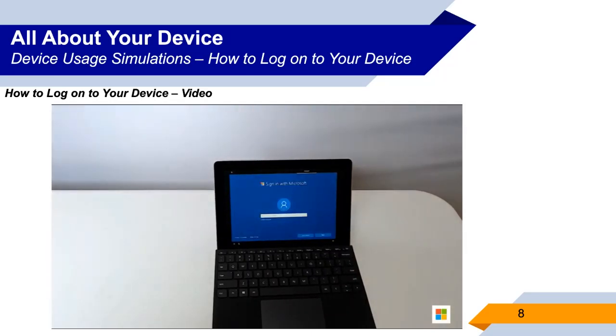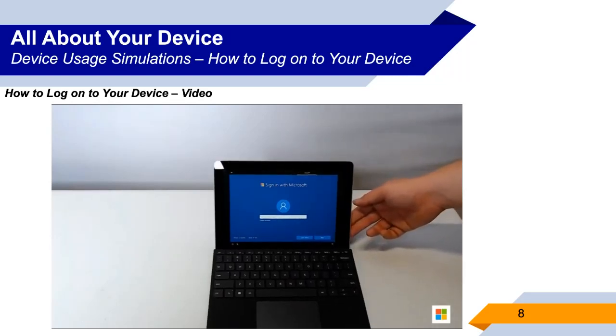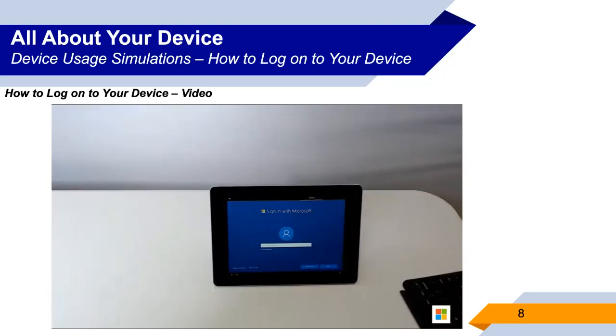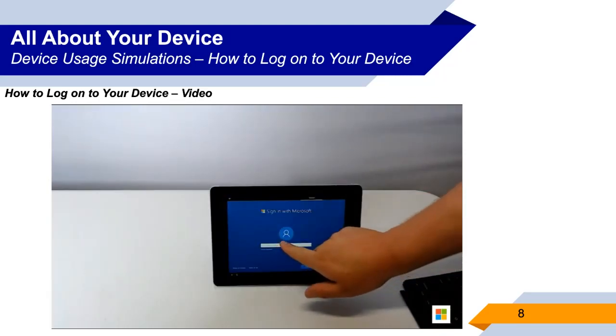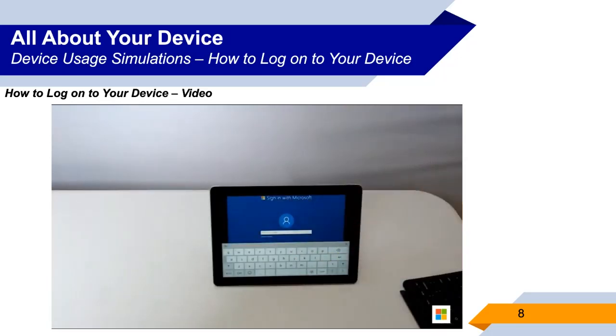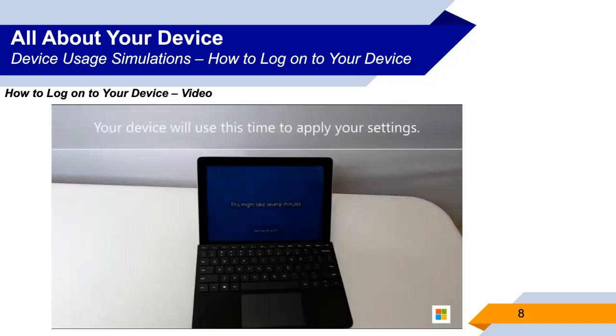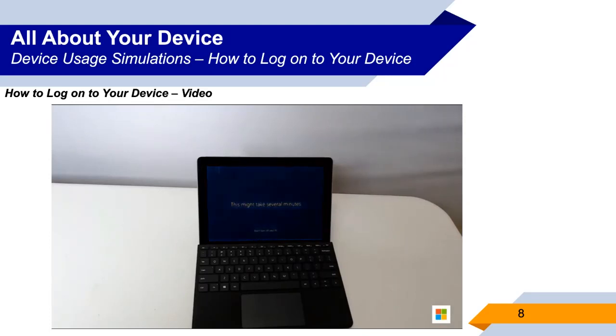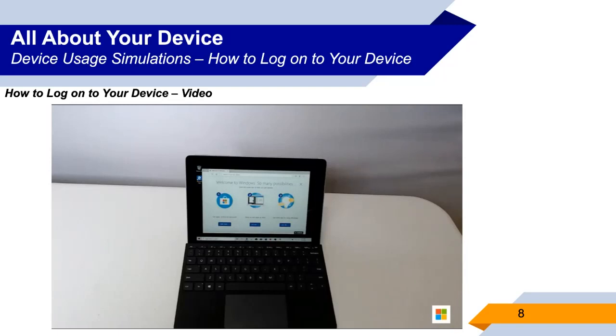Okay, and here's where we will log in with our Shelby County school account. Give me one moment while I put in our info. If you do not have a keyboard and you are trying to log in, simply press on the field in which you are trying to type, and the on-screen keyboard will come up. After putting in our Shelby County credentials, our device will finish setting up, and this may take a few minutes. Once everything is finished setting up, you should see Microsoft Edge here on the front screen. Your device is ready to use.